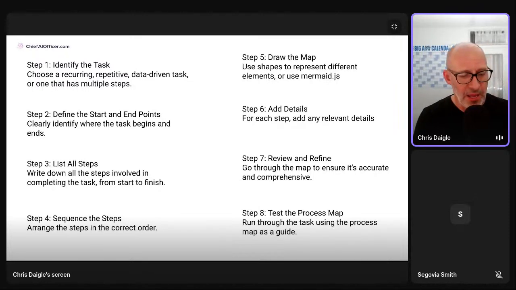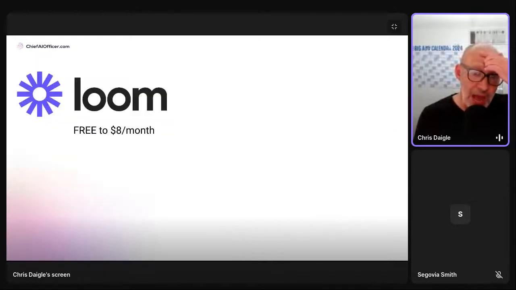Now, process mapping, again, as an entrepreneur, some of you are entrepreneurial, and even if you don't realize that you are, we want to get in and just start. Show me the tools. Just teach me how to use ChatGPT. Teach me how to prompt. Right? I just want to get in there, and that's fine. It'll help you a little bit, but you won't get the impact that can come from AI if you don't have a plan.